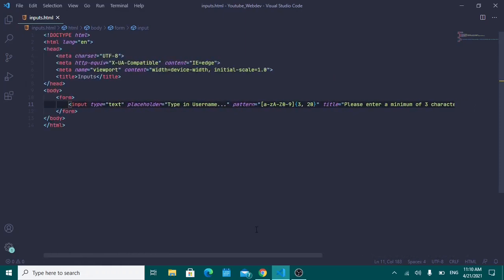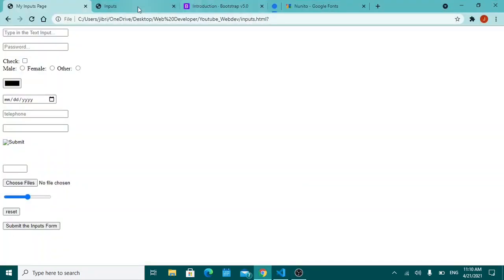Now what this will do is show the title to the user as a part of the input.